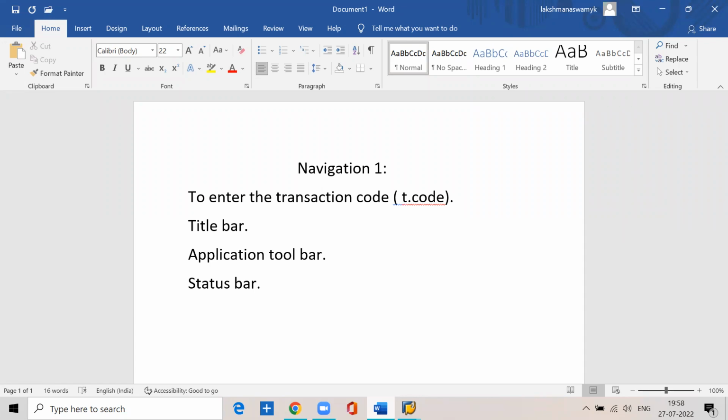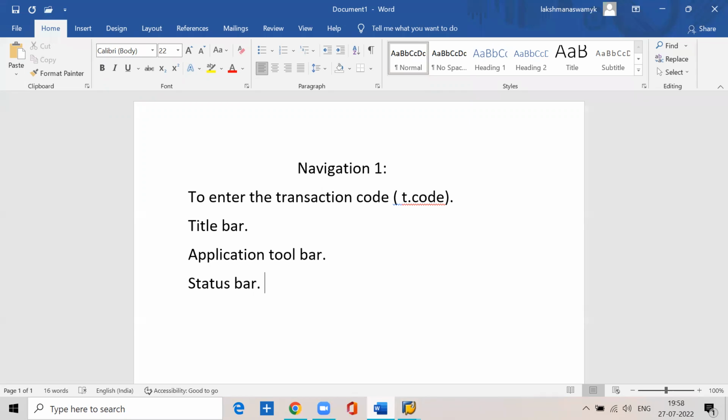It displays the name of the SAP application server.